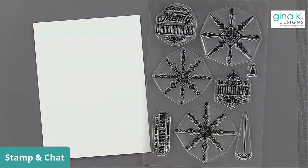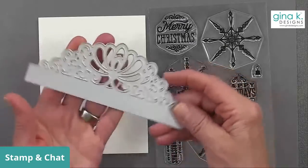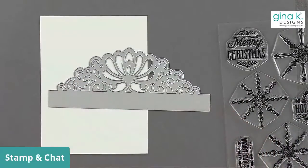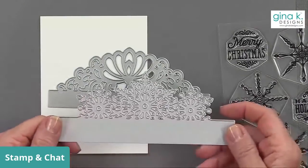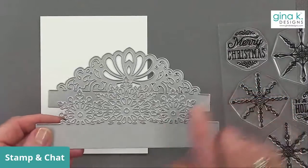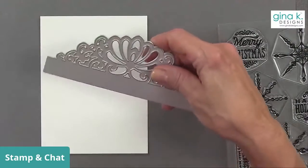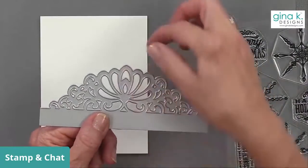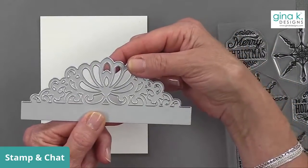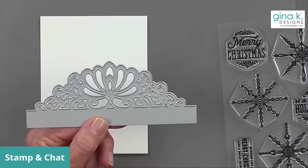All right. So I'm going to put that aside for now. And then we're going to get to this gatefold card. So tonight I'm going to be using the Elegant Edger die. Now we released two edgers with our latest release. We released the Elegant Edger and also this Snowflake Edger. And both of these edgers are really fun to use for your envelopes or maybe the bottom of your card or the side of a card. But this one I really wanted to use today to make a gatefold card because it's got a little hole right here that you can use with some twine or cording to actually close your gatefold card by making a little bow.